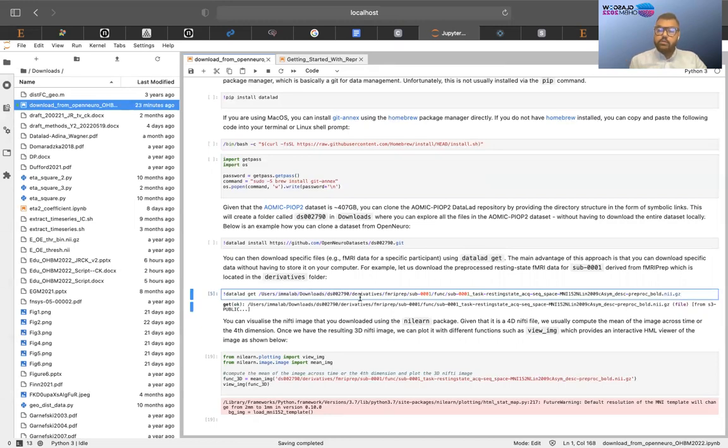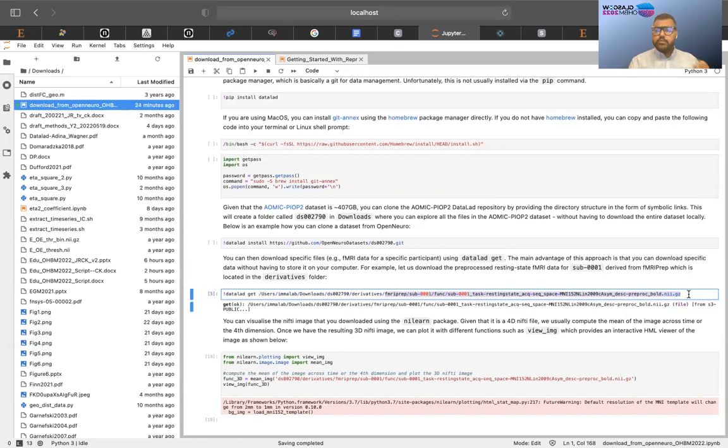And then I will be using the already preprocessed data. So here, the good thing is some datasets are already preprocessed by fMRIPrep. So here, the preprocessed data is under the directory derivatives. And then I will specify the entire path to the image that I want. So if you load this, then this is about 193 megabytes. Again, you are not downloading it specifically to your computer. You're just loading it into this notebook. And you can do this for all the participants in the dataset without having to download it.